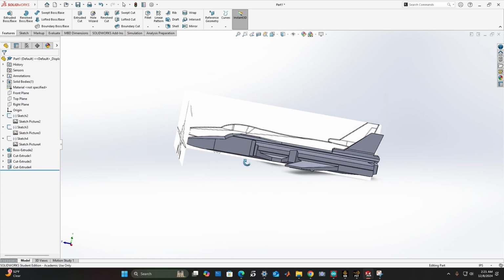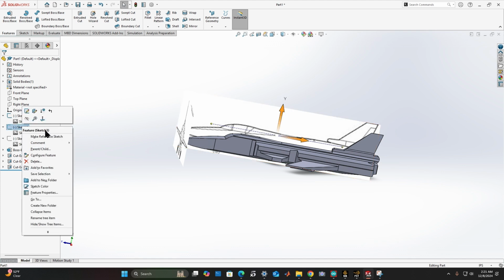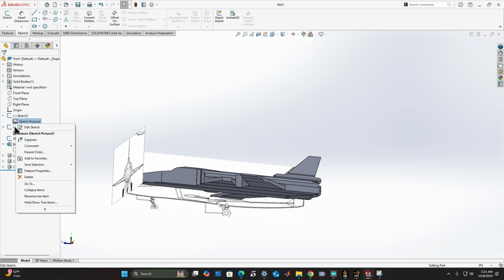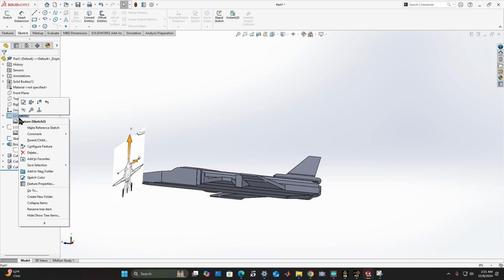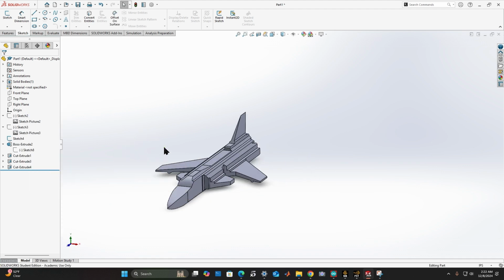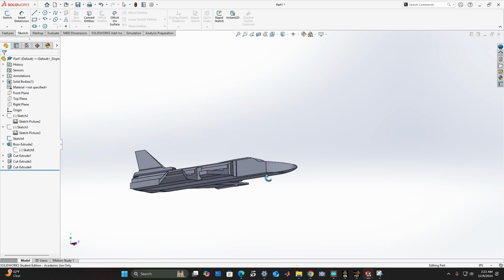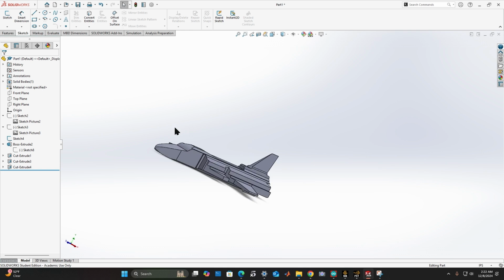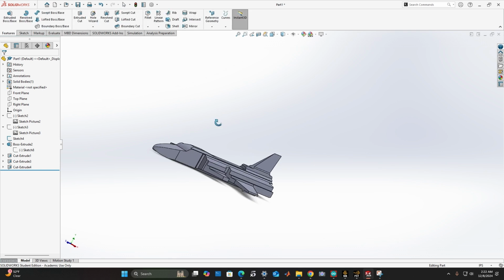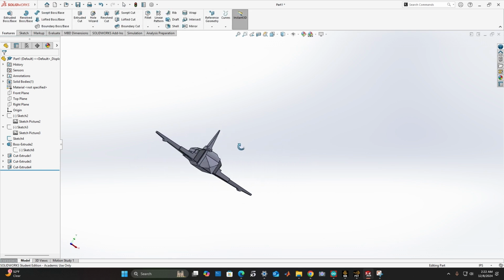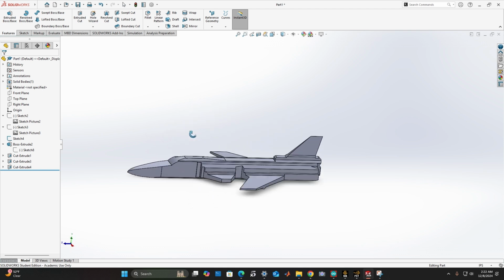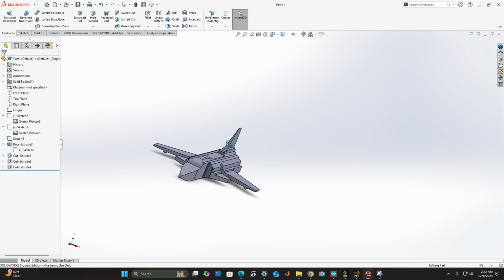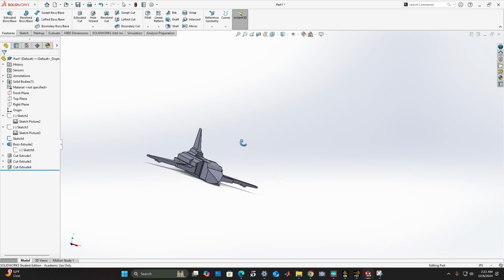Yes, and now, as you can see here, we have an approximate plane shape. And I'm going to hide these sketches so we can more easily see the plane. And there may be some aspects that we want to round out more so, and filleting is a great feature for that. However, I will not be doing much of that in this video. So here you can see we have a rough, very rectangular X29.